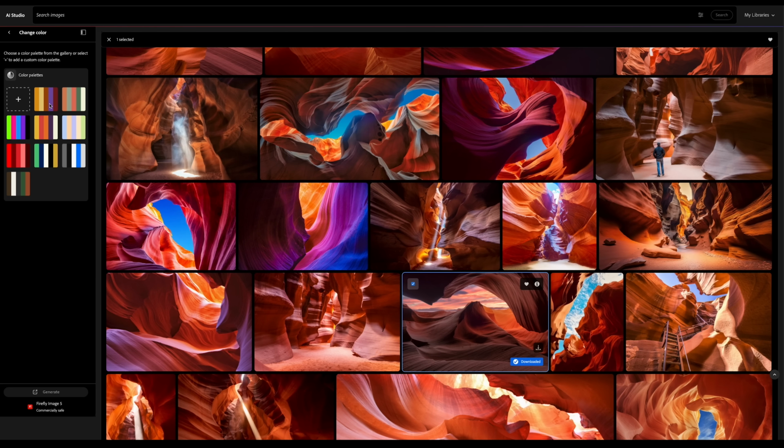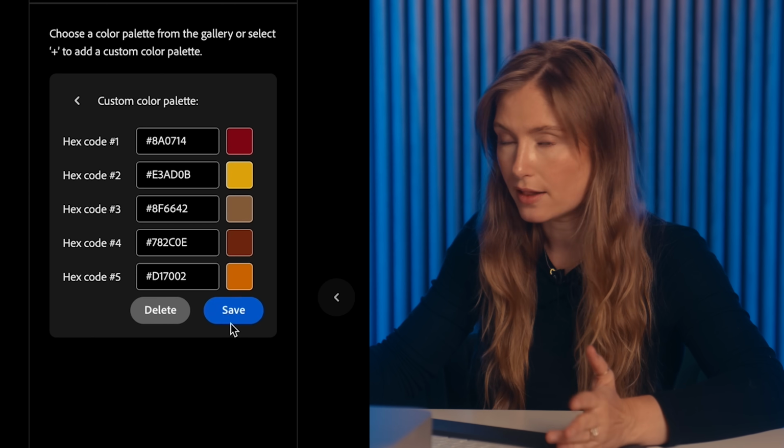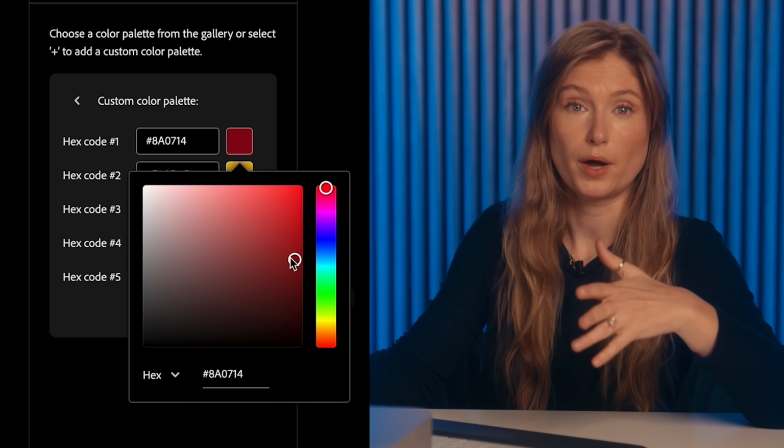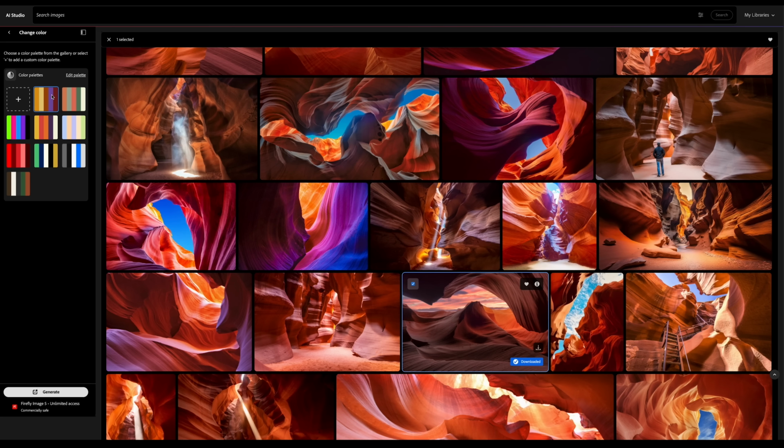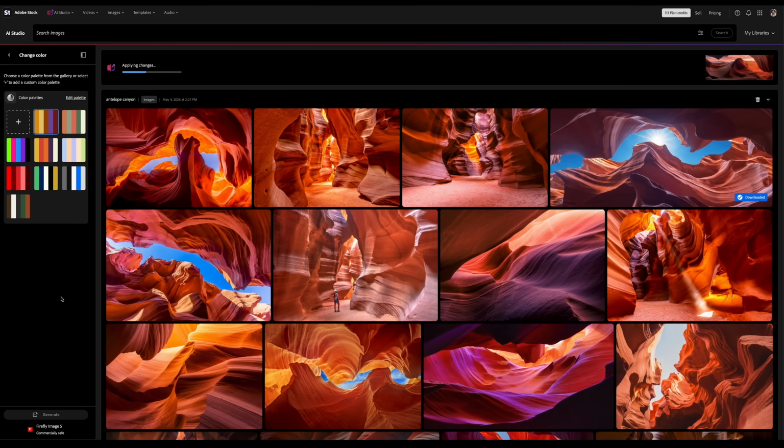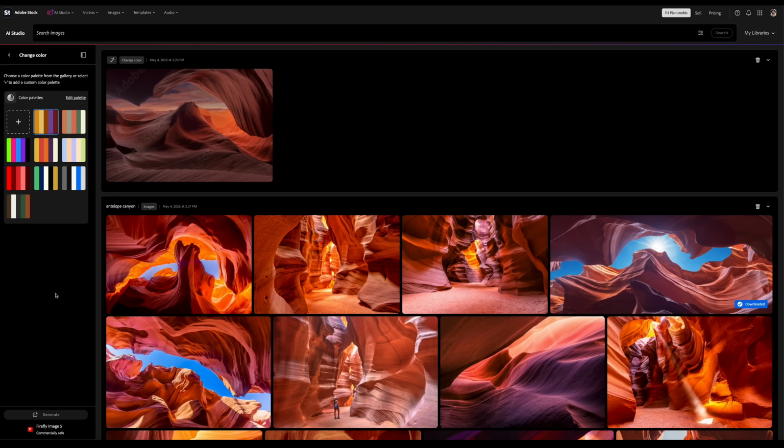This is how you can recolor a stock image using one of the preset palettes or your own custom palette using hex codes. This is a great way to quickly tweak an asset so it stays cohesive with the rest of whatever project you're working on. No manual recoloring is required. It's a fast and easy way to test out different looks without completely starting from scratch. In this case, I'm going to select my own color palette. Hit generate, and here's my final image.